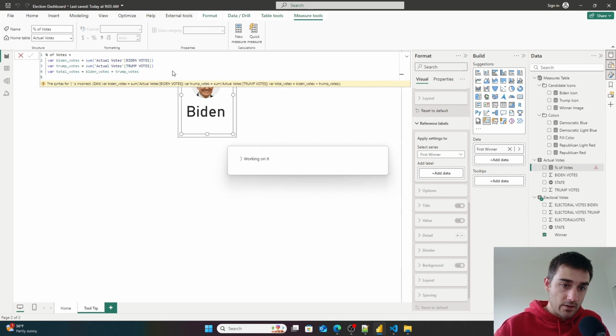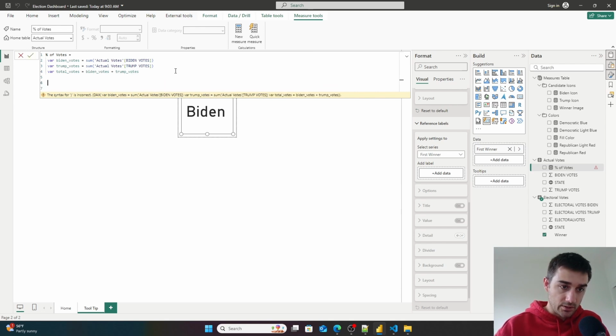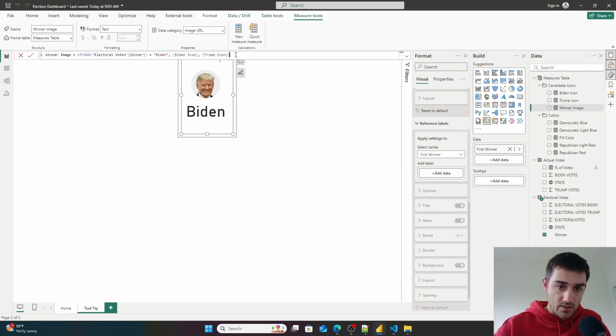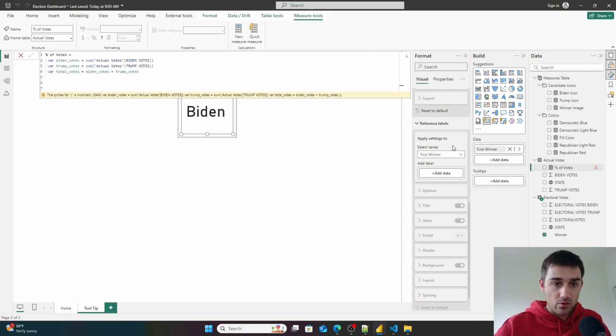Okay, and then we need to actually divide, so we need to understand who the winner is. So we're going to go back over here to this winner image URL, and we're going to copy this if statement right here, and we'll change this and go var votes received, and I might misspell received. I think I did.